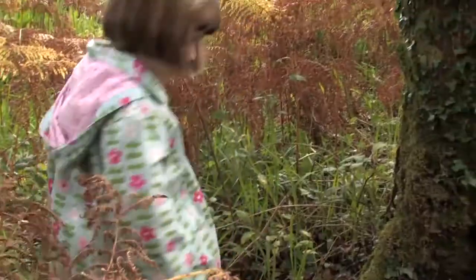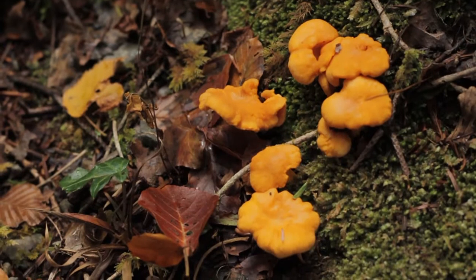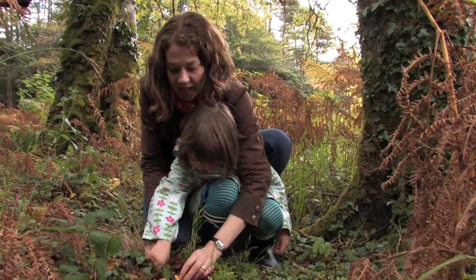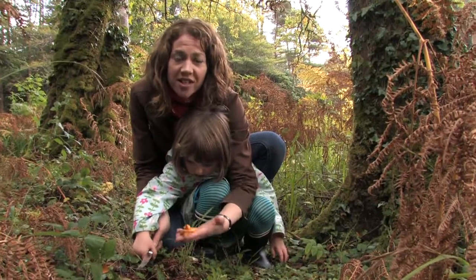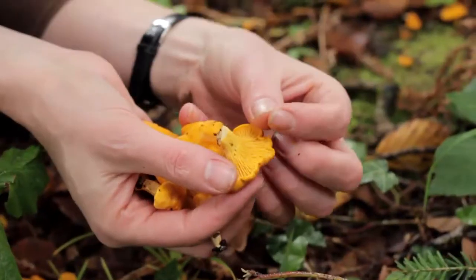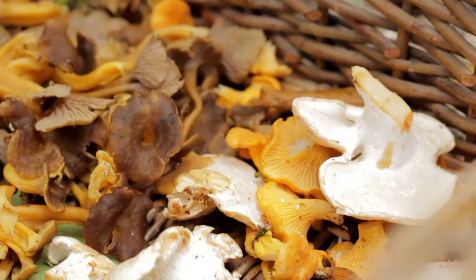Big one! Oh my goodness! The whole family of mushrooms! These are the yellow chantrelles, which are more the summer chantrelles. So we're very lucky that they're still around. And these are what I call the gold of the woods, because I get so excited — it's the first sign of mushrooms all year. They have quite an apricotty flavour. So all these mushrooms together, when we put them in the risotto, are just going to come out with so many woodland flavours. It's going to be gorgeous.